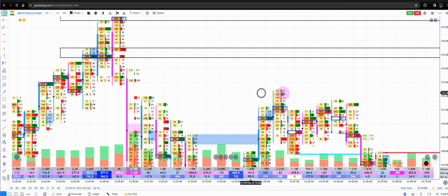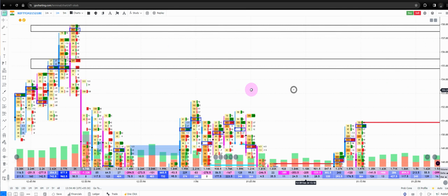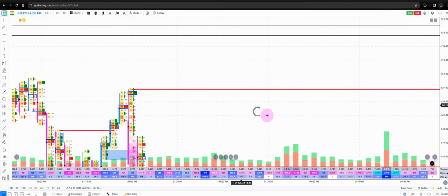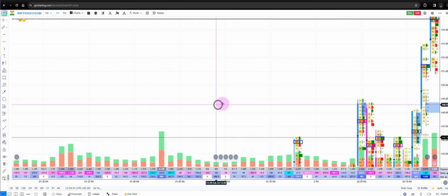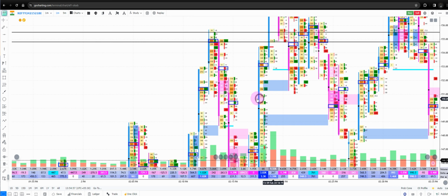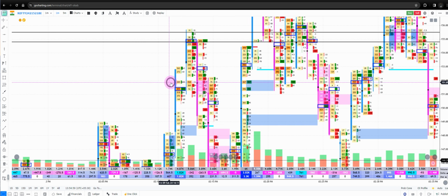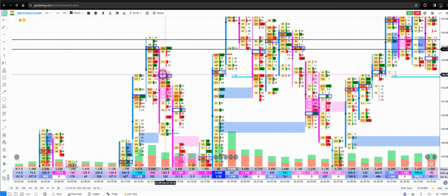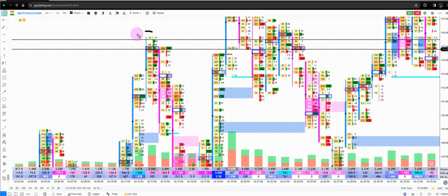So let's see what happens if it approached, if it ever did. I don't think it has approached. Okay, this is the zone it has approached. You can see what happens the first time it approaches. This is what I was looking for somewhat. Okay, so the bar has tried to form over here. This is the first time.